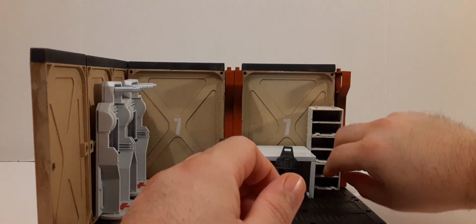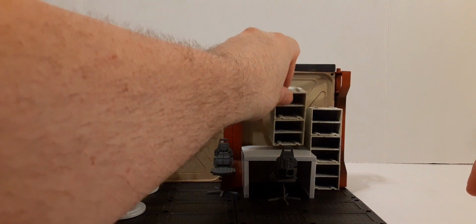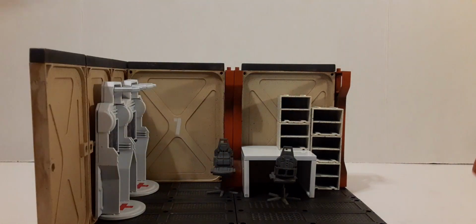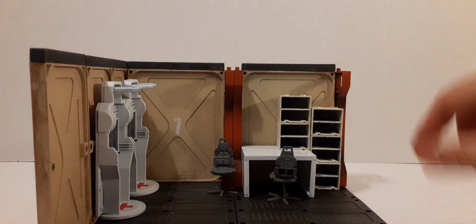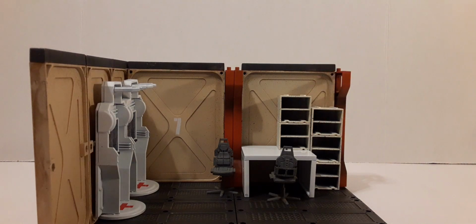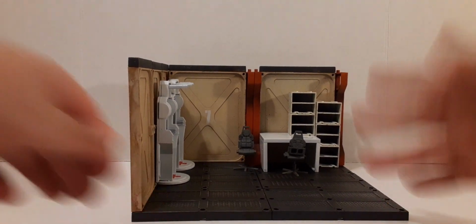And then I'm going to take 3 of these and snap them together. I'm going to put it here, and then I'm going to put the other one on the desk beside it in the corner. And then you could use like a Marauders Task Force laptop if you would like, and or put some paper on there. You cut little sheets of paper, filing cabinet up in there. It looks a little better to me than having all that up front.